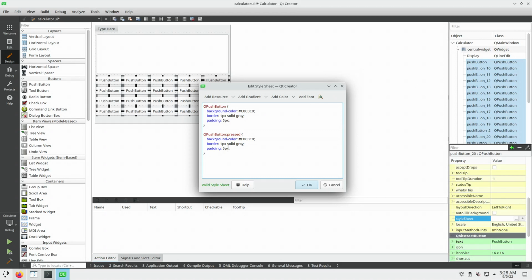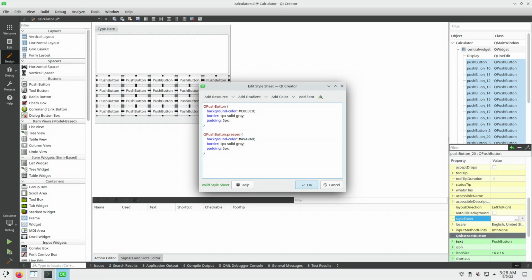So padding 5 pixels, border 1 pixel, solid gray, and different background color. A different type of gray.